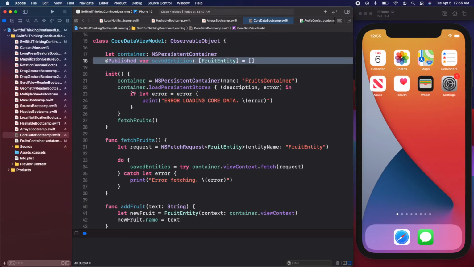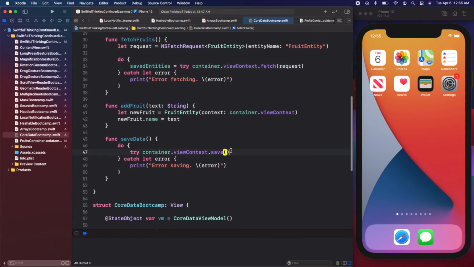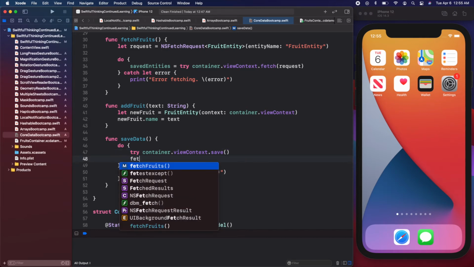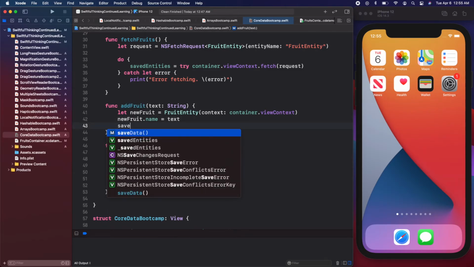And the simplest way to do it right now is to just call fetchFruits again, because when we call fetchFruits, it creates that fetch request and then it sets our savedEntities equal to that whole request. So if we added a fruit and then called this again, the new fetch request would include that new fruit. So after we click save here, we'll just call fetchFruits. And then, of course, at the end of addFruit, we'll call saveData.